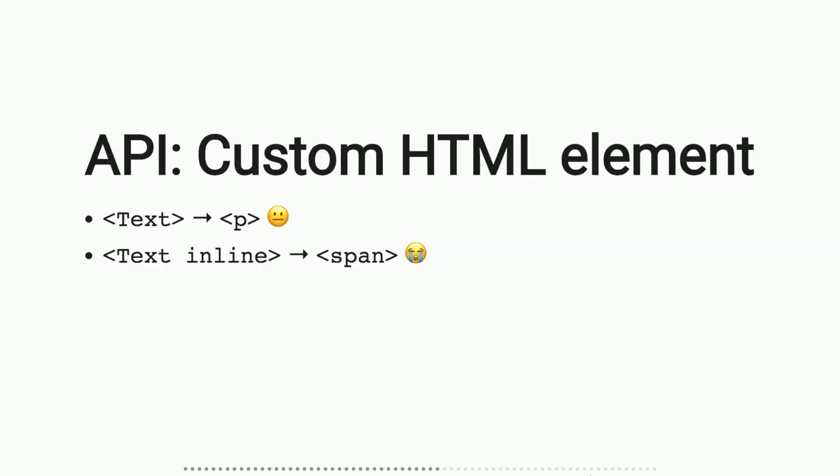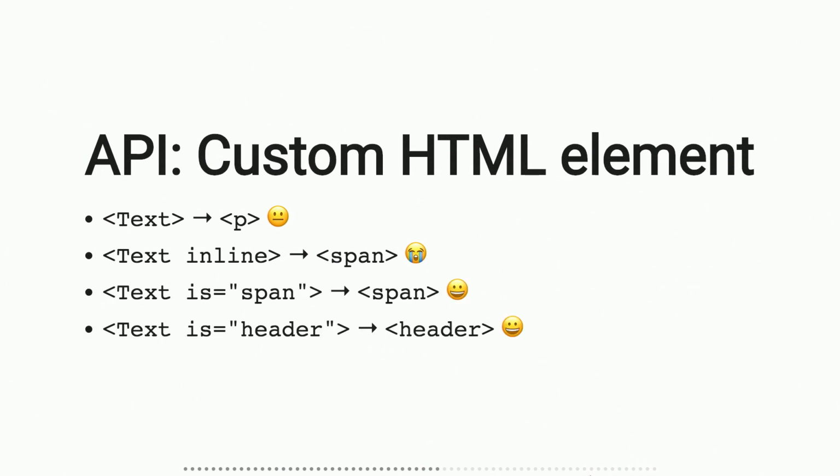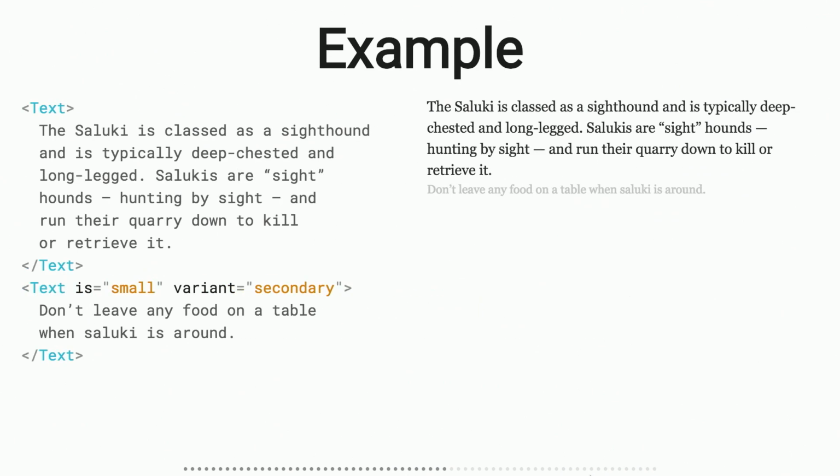Next, changing the element. This is one way of doing it. I used to do this and I used to like it, but I think it's not very flexible. You only have 2 elements, and it's much better to have access to any element. Create a separate prop that will define an HTML element or a React component. It would be much more flexible. And here is how our component can look.